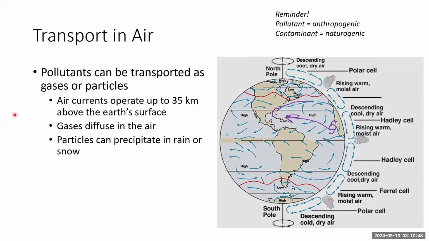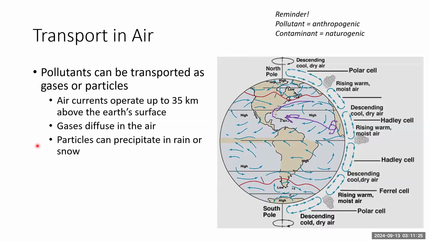When gas contaminants get into the air, it will diffuse. So those contaminant particles as gases will be evenly distributed with our air molecules, nitrogen, etc. Particulate contaminant will go some distance, but then depending on how large it is, it will ultimately settle out. One of the things that helps particulate contamination settle out faster is rain or snow.